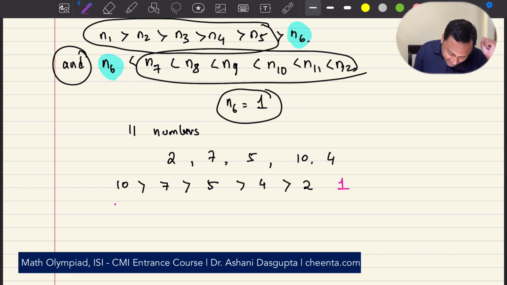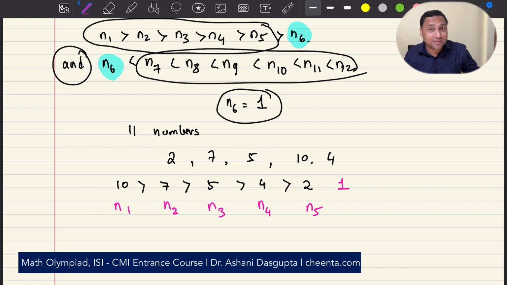Notice that I can just simply rearrange these 5 selected numbers in descending order. And that clearly is a possible first 5 numbers in the rearrangement. And the remaining numbers that I have, I can just arrange them in the ascending order. And that will give me the entire sequence.